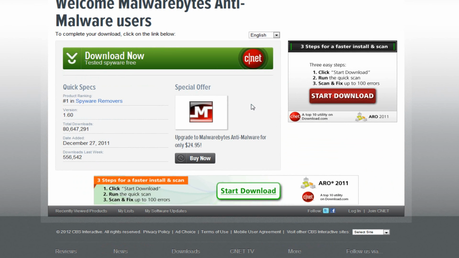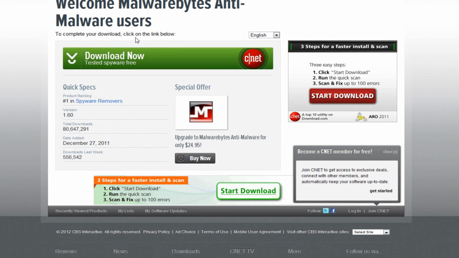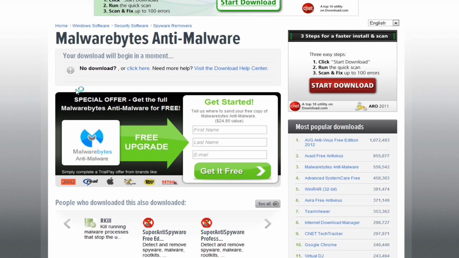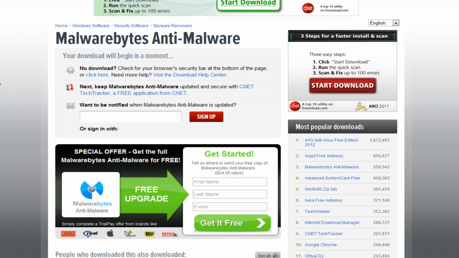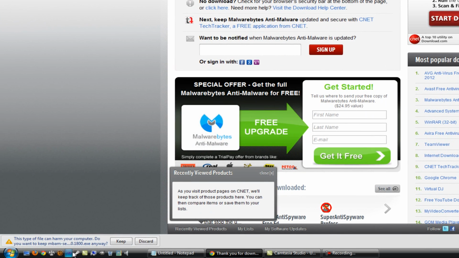We're going to install the free version of the software. Alright, brings us to the CNET site. We can just click on this green link that says download now. There we go. In a couple seconds here, it should pop up for us. Here we go. You can see it down here in Chrome. I just started using Chrome. I've got to get used to all the downloads popping up at the bottom of the screen, asking me if I want to keep or discard it. I'll go ahead and keep it, and it's going to start downloading here for me.